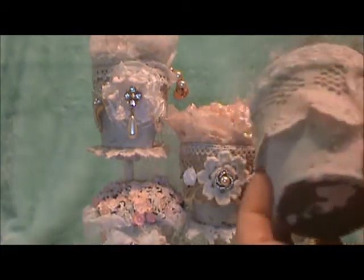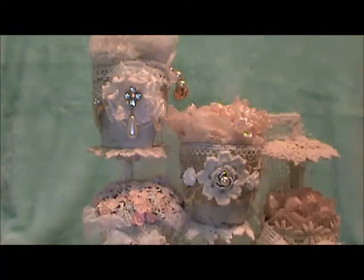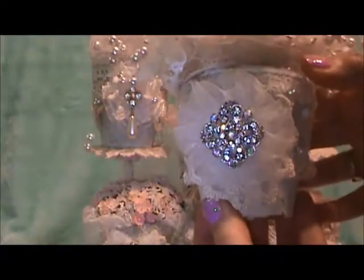Okay, so what I did is I left the back plain again, and then I used the trim at the top. So here's how it looks before I have the flowers in it, and I'll show you in a second here. Now these particular flowers, they spread out a lot, so I like to keep them contained in the container. See how they are? They're real spread out. So again, I just take the lace piece, and I just kind of wrap it around and stick it in the peat pot, and that's what it looks like.